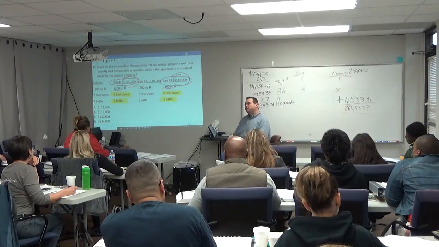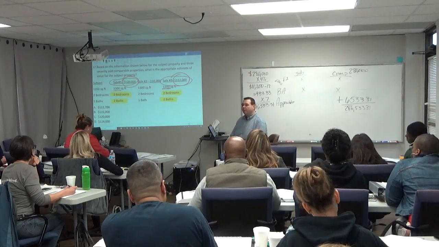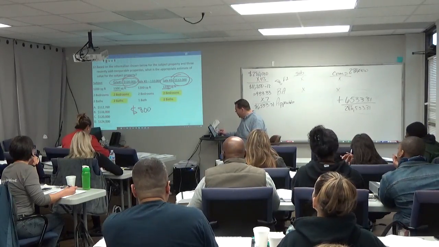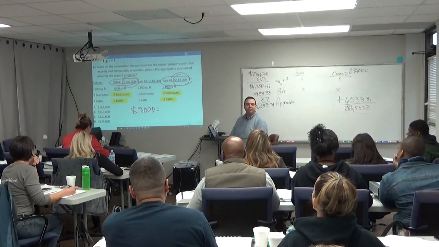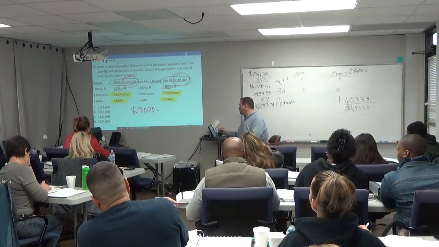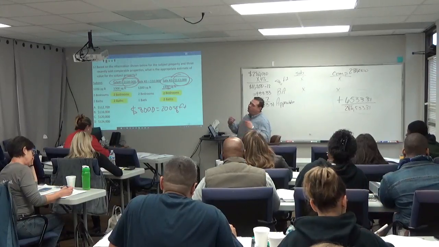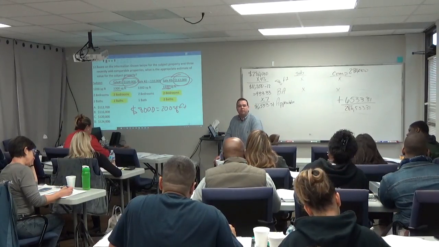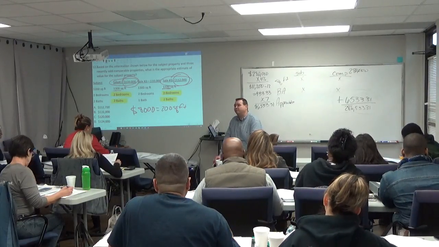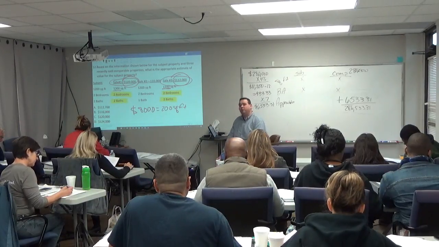So, how much more money were we willing to pay for comp number 1? $8,000. Why were we willing to pay $8,000 more for comp 1? What in the world's the difference between them? It's bigger, right? And it's how much bigger? 200 square feet. Well, if I was willing to pay $8,000 for 200 square feet, how much am I willing to pay for 1 square foot? How would you get there? You would divide the $8,000 divided by 200.